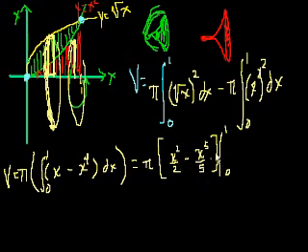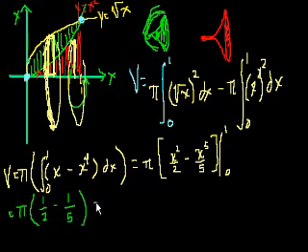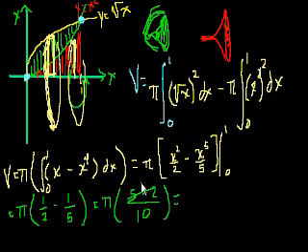Fundamental theorem of calculus. So that equals, I'm going to switch colors to avoid monotony. That equals pi times, let's evaluate it at 1. So it's 1/2 minus 1/5. When you evaluate at 0, it's 0 minus 0. So when you evaluate 0, you get nothing. And so what's 1/2 minus 1/5? That's pi times, let's see, common denominator of 10. 5 tenths minus 2 tenths. So this will be 3. So we get 3 pi over 10.